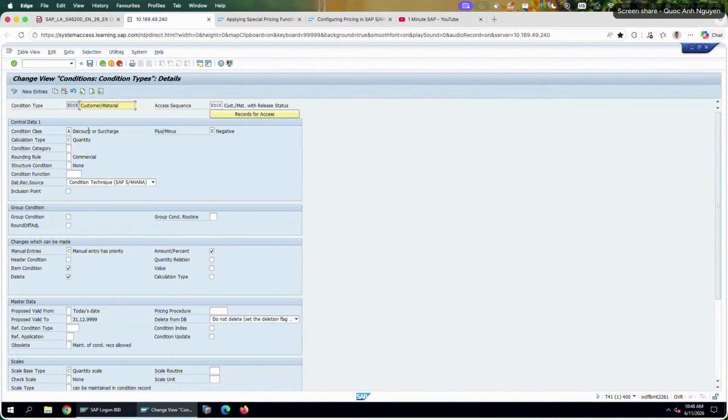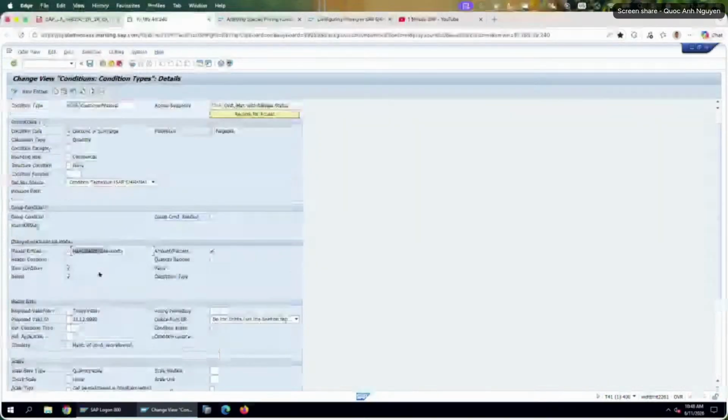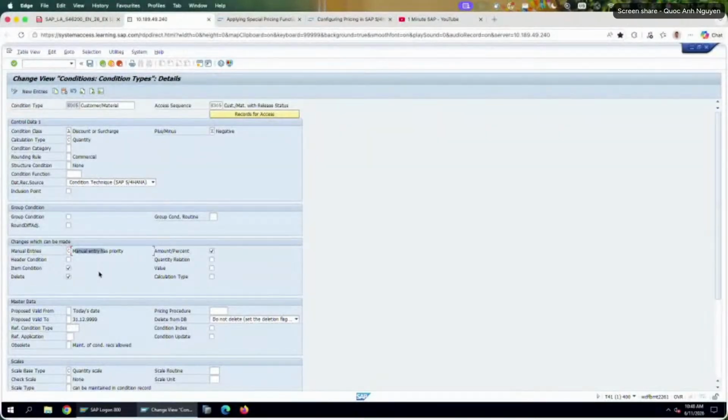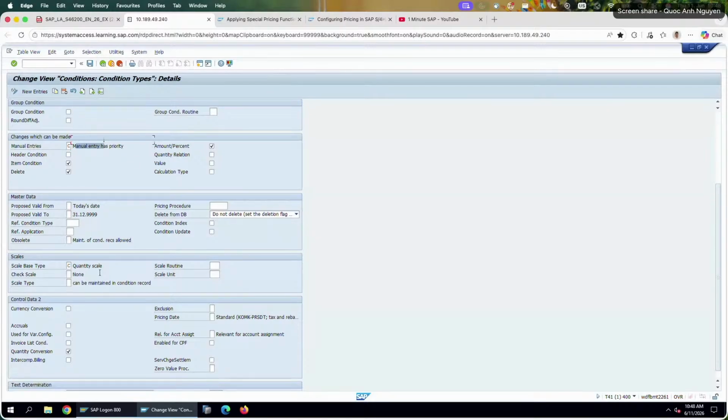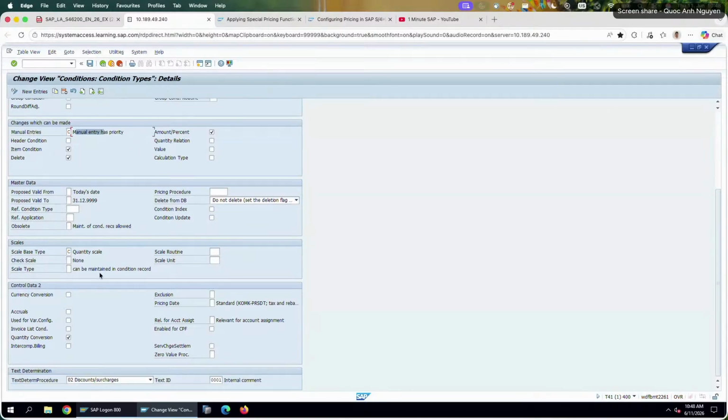Condition class is A. Calculation type is based on the quantity, plus minus, it's negative. We have here also the access sequence. This is a manual entry, has priority, item condition, and scales by type is also based on the quantity of the sales order items.